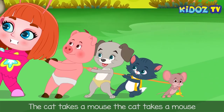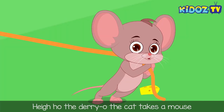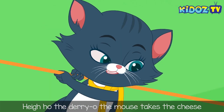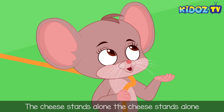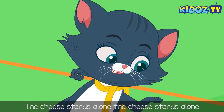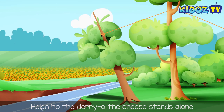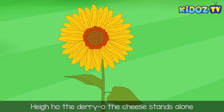The cat takes a mouse. Hey ho, the derry-o, the cat takes a mouse. The mouse takes the cheese. Hey ho, the derry-o, the mouse takes the cheese. The cheese stands alone. Hey ho, the derry-o, the cheese stands alone.